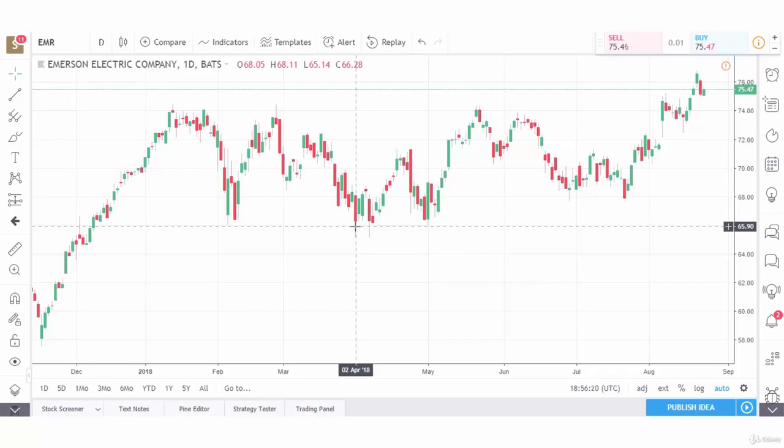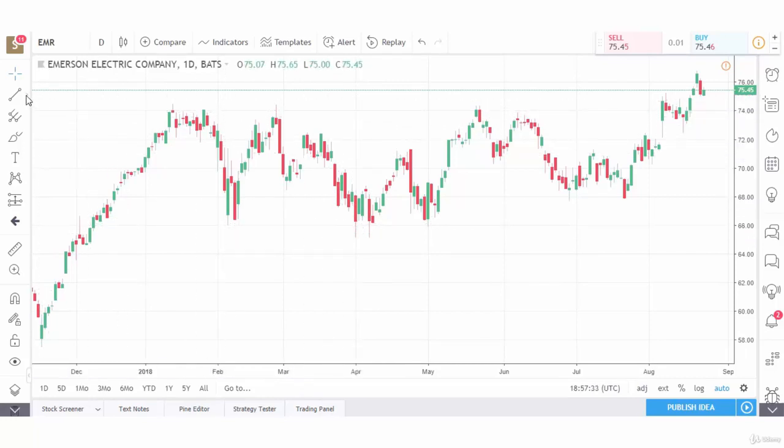It's up to you the exact amount that you want to see the stock move through a support or resistance level to trigger a trade, but in most cases, you will not use the exact level. And that's why you'll often see a range drawn when we're looking at support and resistance. So this support level could begin around 66.25 and go down to 65.14, which is the low on both April 6th and April 2nd. Now let me show you how to draw the support line.